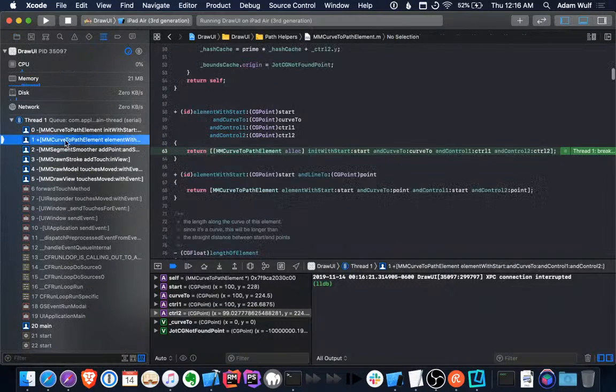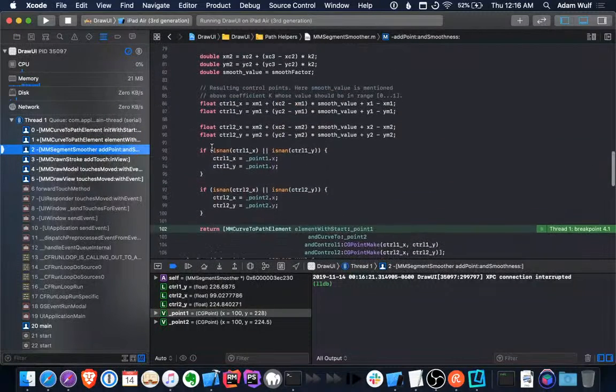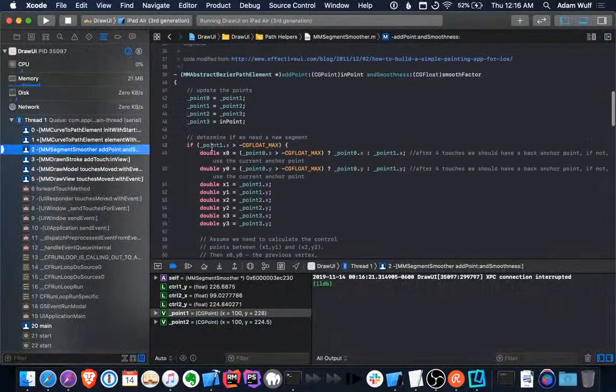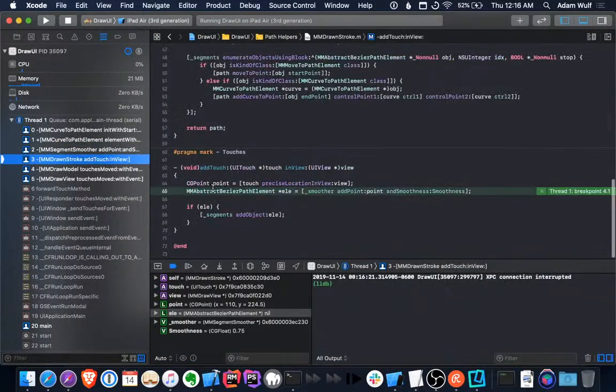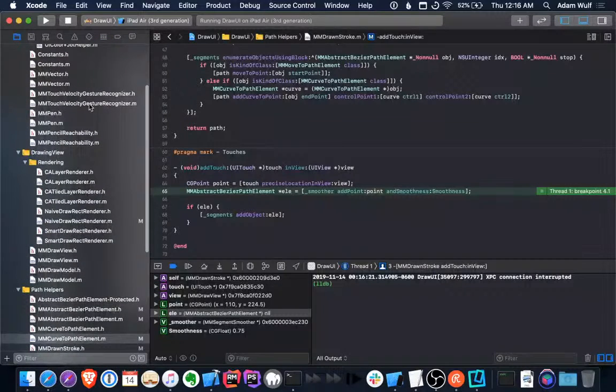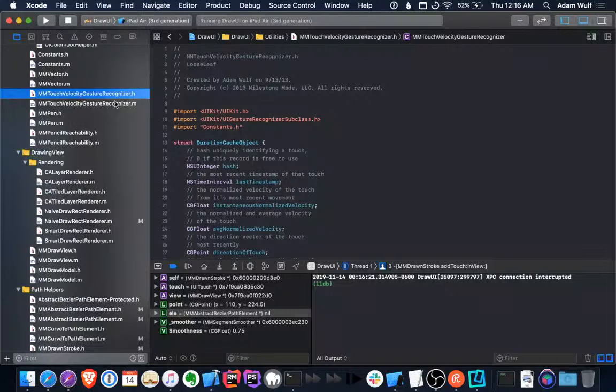Now here's where we're building it. View. So we have a touch velocity, so this is where we get our velocity.